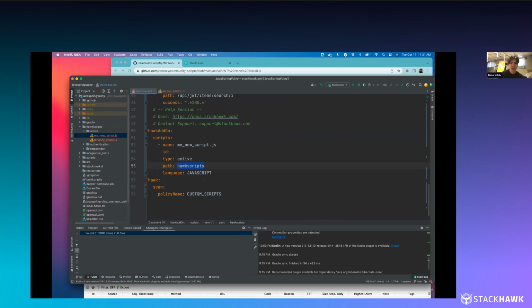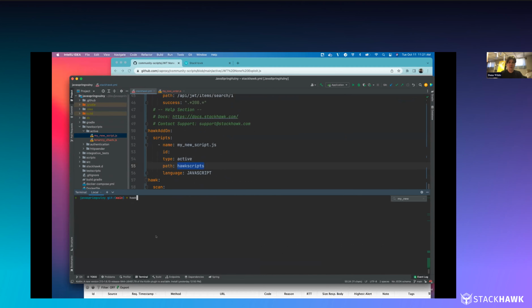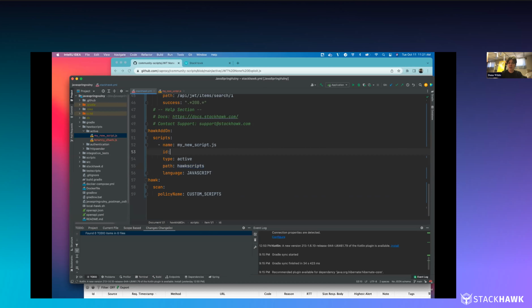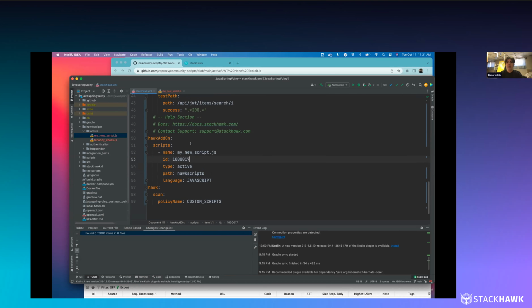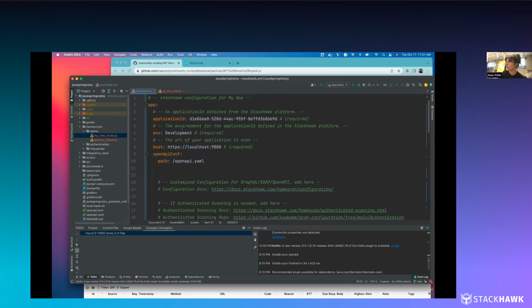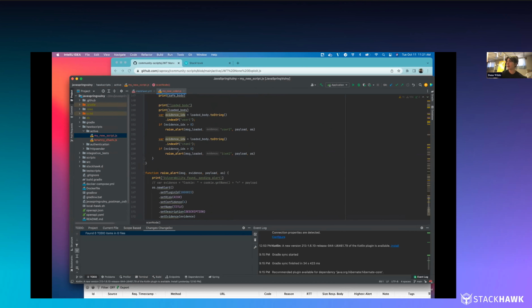So first we need to actually register it. So we are going to hawk register plugin, my new plugin. And hopefully that's the right command. And basically we get this unique plugin ID that's tied to this specific script and our company ID. It used our application ID to look up our company or organization to associate it. And now the only difference you're going to be doing in this script is adding your plugin ID right here. And that's all you need to do.